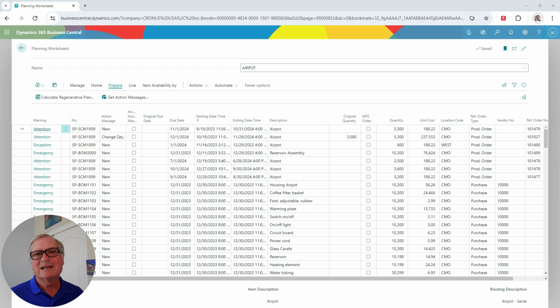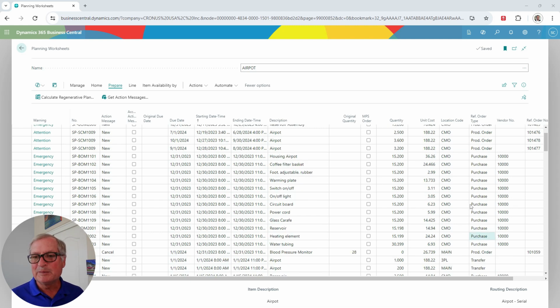Let's take another look at the MRP results from a different perspective. In this perspective, we're going to look at the fact that we've got multiple locations that are manufacturing items that I will then send out to my customers. So let's take a look at the full extent of the type of transactions that can be generated from MRP. The first few lines here are production orders that are being suggested by MRP, and they're specific to a location, CMO and West. These are both manufacturing locations in my organization, so this makes complete sense.